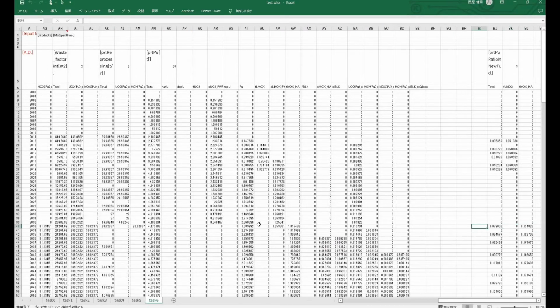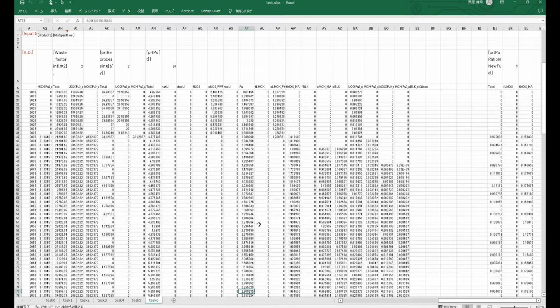And finally, let's see the plutonium inventory. Plutonium inventory was around 1.4. And it increases gradually by FBR.